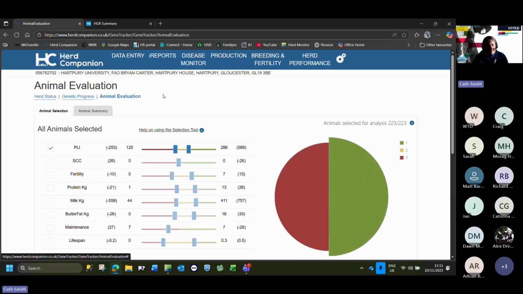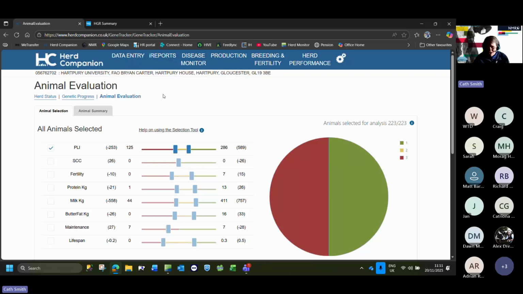But it's surprising how many people haven't actually looked at this on their own Herd Companion login. So do have a look next time you go in. Right, so if you have been in here before, you may see 3 different colours on this pie chart. Now I've set this up for 2 specifically, but what we have here is the ability to place your herd into up to three different breeding groups that you want to do different things with, based on PLI, or again its component parts.